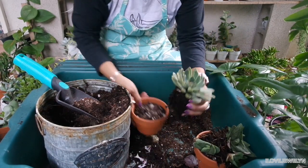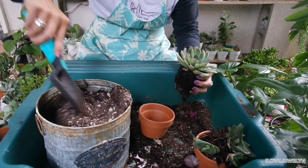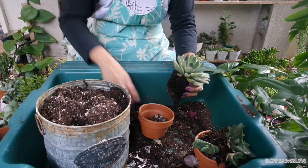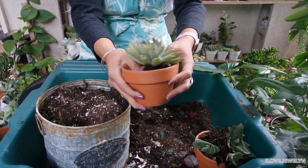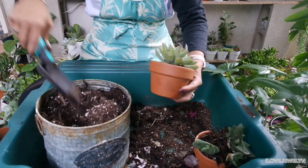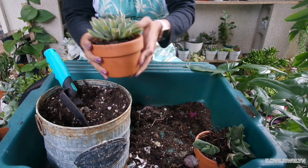And let's take care of this echeveria. I'm not too sure what type of echeveria this is, but we'll save him. Try to get him sitting up center. He was smashed in that planter tin. We'll do that.